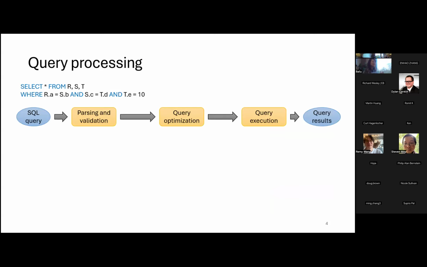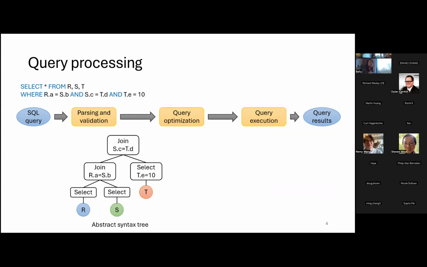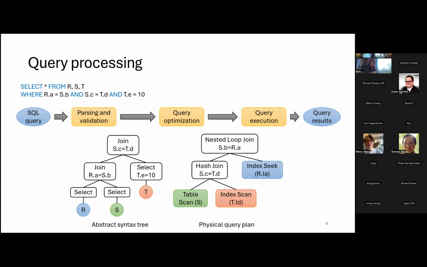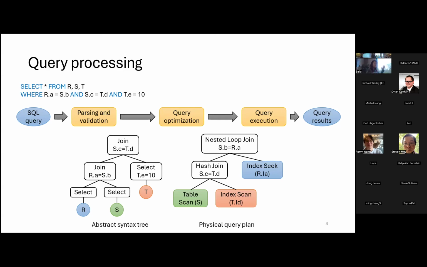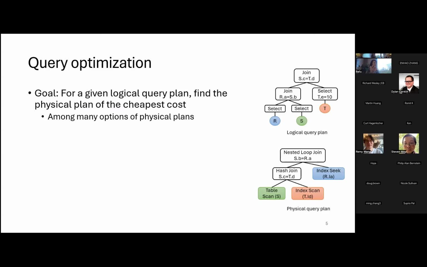Now, let's get started with some background. There are many components in the process of processing a query. The input is just a SQL query, which you pass into an abstract syntax tree, where you do some validation to ensure the query is correct and satisfies the grammar. Then this abstract syntax tree goes through query optimization to produce a physical plan, which describes the physical operators and how to access the data. With this plan, it goes through the query execution engine, which actually processes the data and generates the query result.